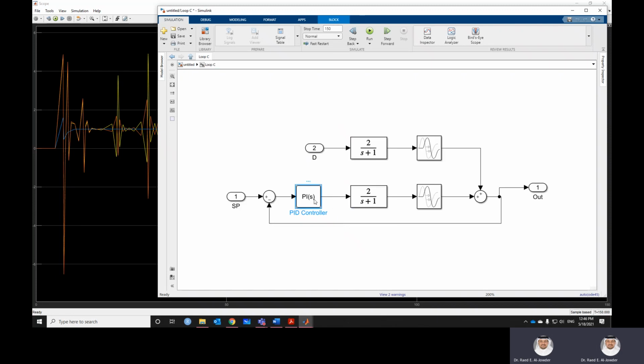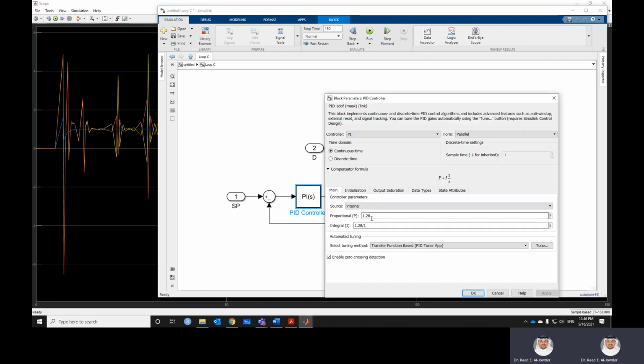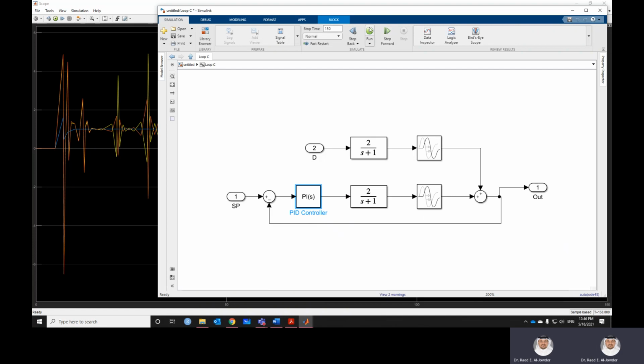And now let us change the settings. This is according to the disturbance, 2.07, and this is 2.07 divided by 0.49. Apply. Okay, and then go up.